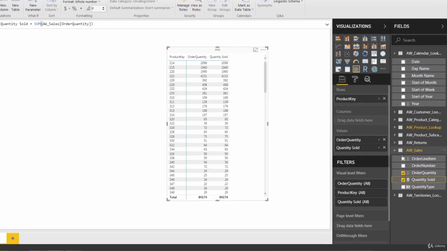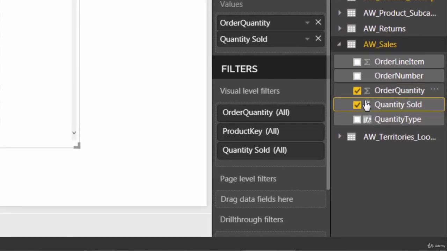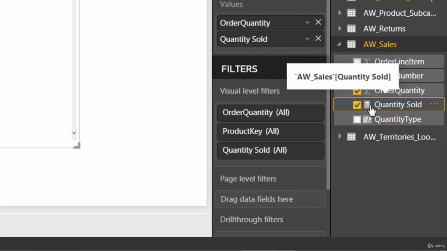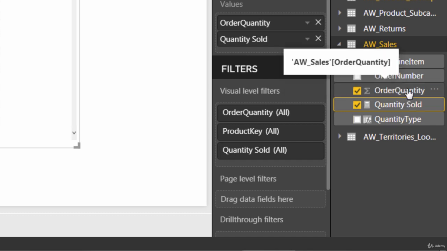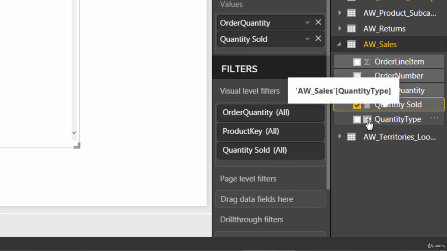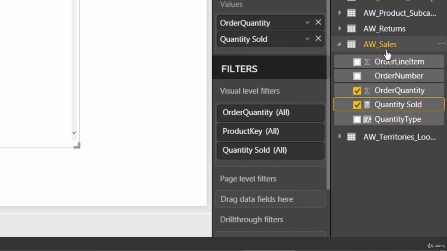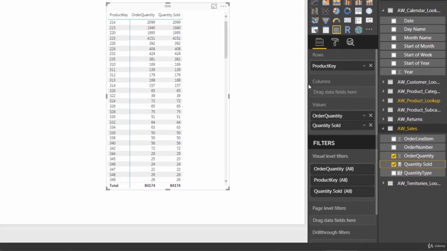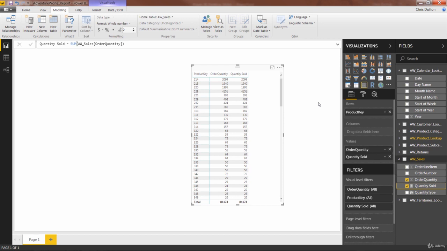And you'll probably notice that you're seeing different kinds of icons next to the field in the field list. The one that we just created, the measure, has a little calculator icon next to it. That's always going to be your indication of a calculated measure, whereas the order quantity has that sigma symbol next to it because it's a raw numerical field. And you also have a different icon with the little FX, looks like a small table, that indicates a calculated column. So we have all three types here within our AW sales data. So there you go. That's your first explicit measure. Congratulations.